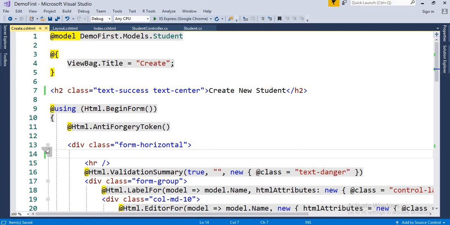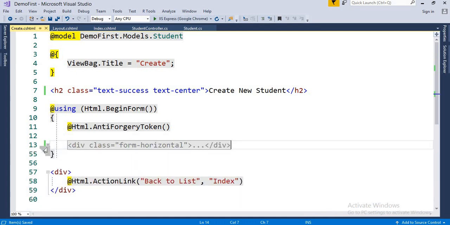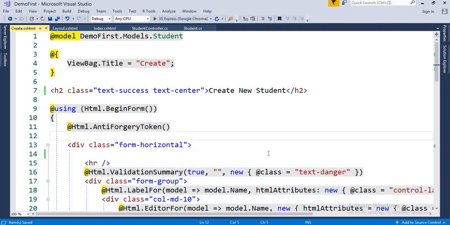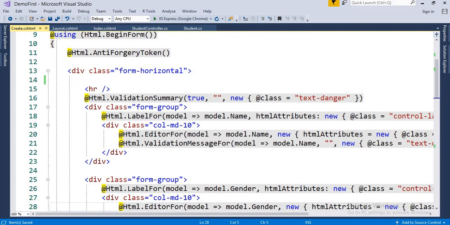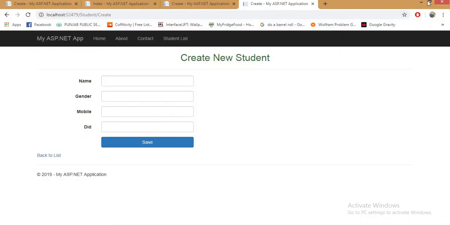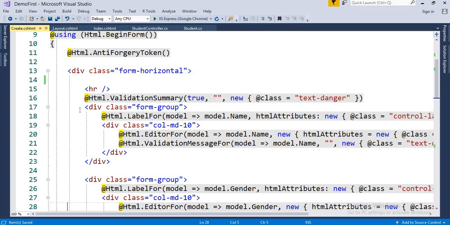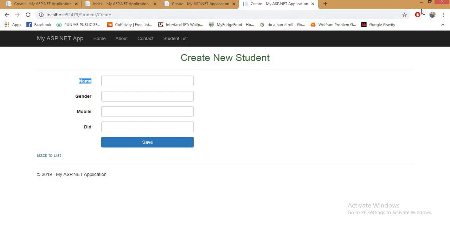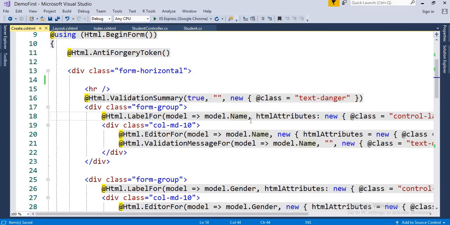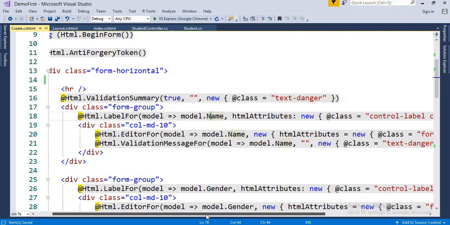Now we want to understand this auto-generated HTML over here. This HTML is responsible for creating these text boxes and these labels. This div is responsible for name, this div is responsible for gender, and so on. The LabelFor HTML helper method is used to label the attribute. Whatever the attribute name is, it is automatically fetched by default and displayed to the end user.